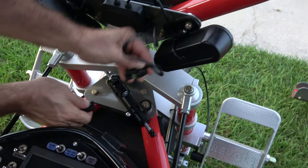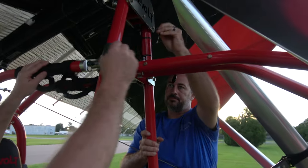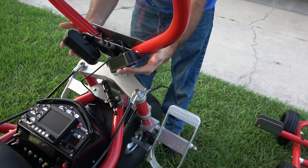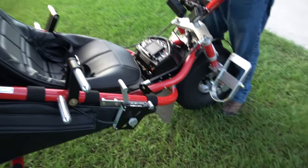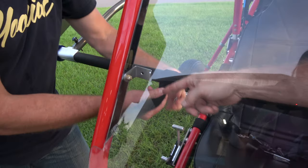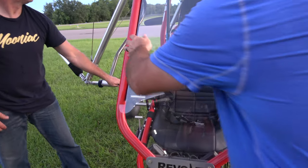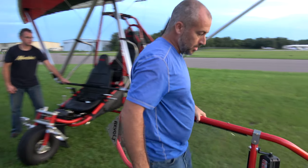We've got a light down here as well — going to disconnect that. Now we've got two speed pins at the top. I'm going to pull this one and pull this one — they come right out. I'm going to flip this light up and pull it out. Now we're going to disconnect the control bar using our special control bar lock — it uses Velcro that goes around the same direction, then you just flip it out of the way and pull. This roll cage comes off that easy. No tools, nothing. Just set it to the side.